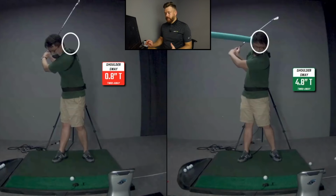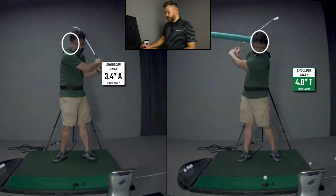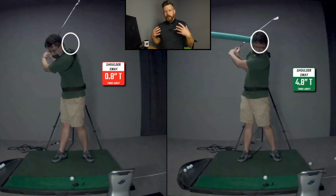There's still a lot to do. Look at the way we swing through here. There's a lot more to do in this finish position. But really, the start of this journey was really just to learn how to move differently, try and give this golfer the feeling of not swaying off the golf ball. This is quite an important part. You need to keep that head as steady as possible.